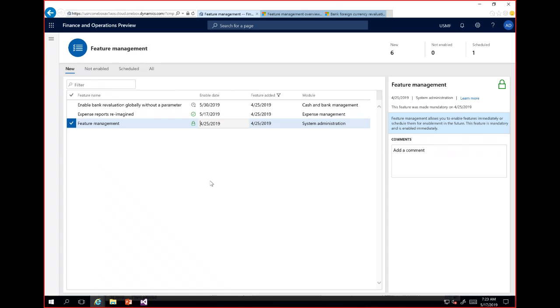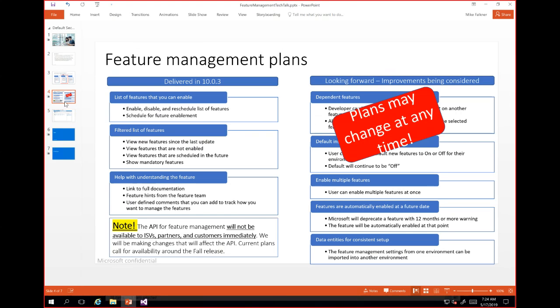Someone was asking if they install in a year's time, will they see a whole list of features that they have to go through one by one. I mentioned that there'll be an enable all button. So I think it's time to go to the what's next. Somebody was asking if I load this in a year, am I going to see a year's worth of features? Well, you are, but we're going to add some stuff to make that easy to work with. That's why I talked about changes happening. We've got some key changes we have to make, so we're locking it until we're done with those key changes. So let's take a look at what's next.